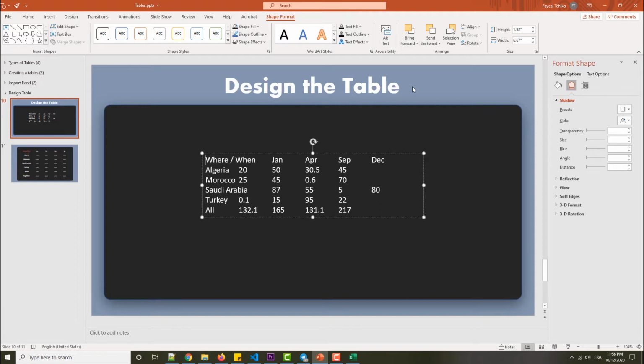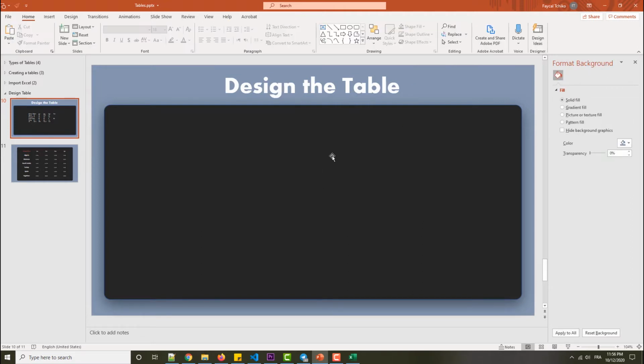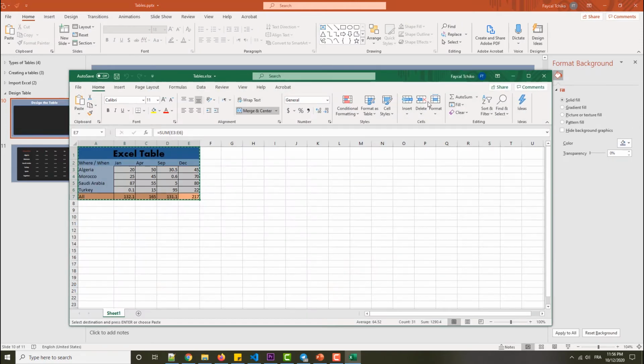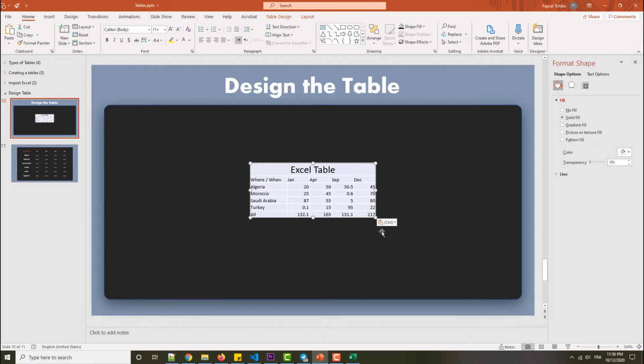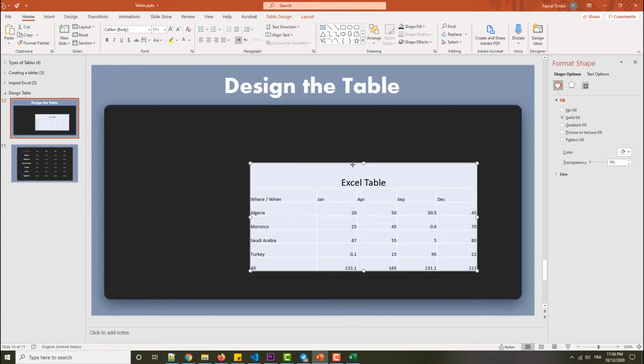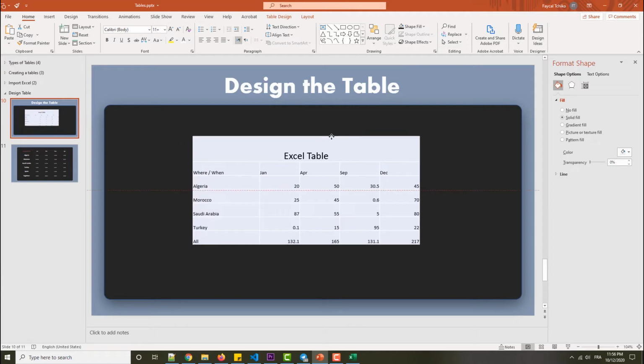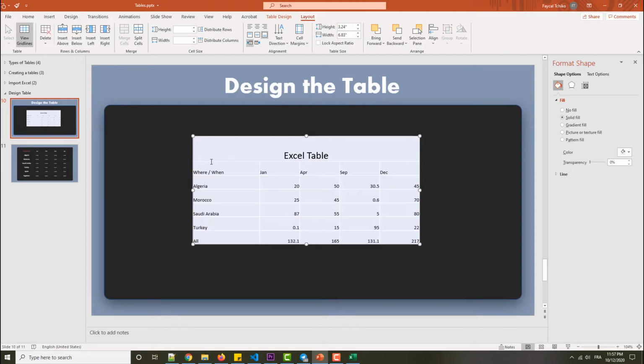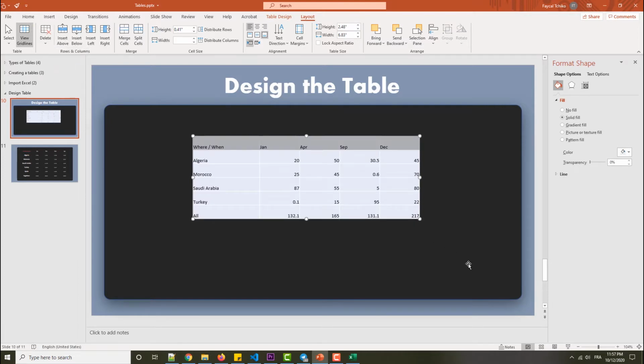Okay, so we will not use the text. Let's use the second way. Let's remove the table and make a simple copy paste, to use the second way. So I will increase this one, like this, and now I will change the background, but how to delete this line? I will not delete it by the keyboard. It is to show you the second way. That's why I deleted the previous one. So I will go to the layout, and here I will select this line, delete, and delete rows.